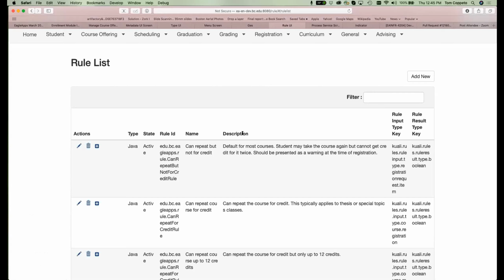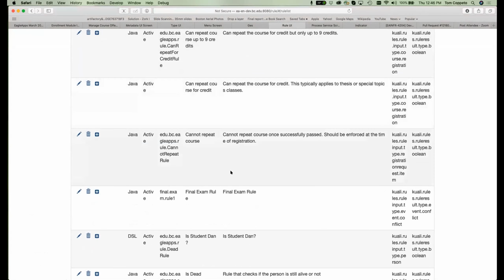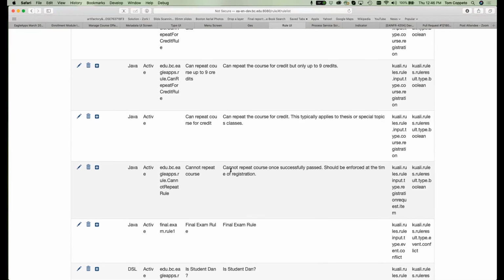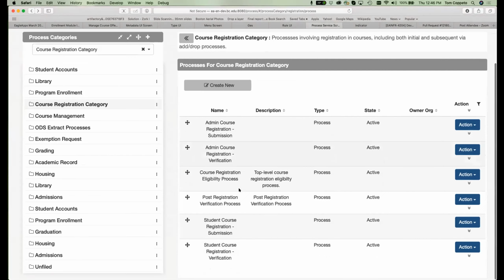And what's really underneath all of this is that EagleApps is a rules-based system. We talk a lot about services, and we all think a lot in terms of data, but the intelligence comes from the rules. And this is just a little flavor of some of the rules that we have. We insist that rules are named, we can see them, we can manipulate them, and not just buried in code, where we don't know what's going on. We can't turn them on or off, or apply them or reuse them in different circumstances. So let me just give you a little flavor of what I mean by that.